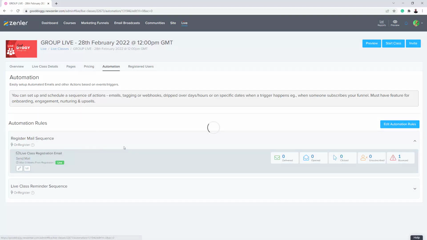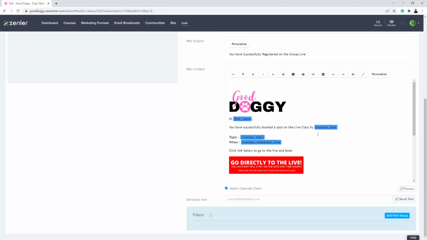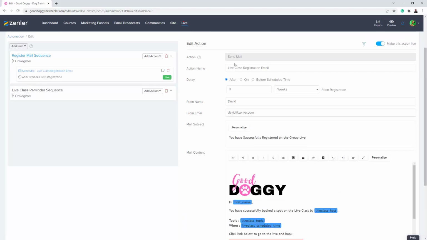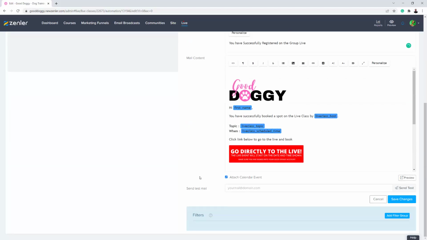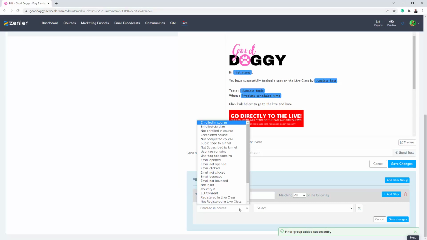We're going to go into edit. We're going to be using filtering to do this, so we give you this option inside of Zenler. Down here we have our first email that goes out to people successfully registered to the group live. What we're going to do now is only send this to people that are in the course. So we're going to add a filter group down here, add a filter, and go down here and say enrolled in course.